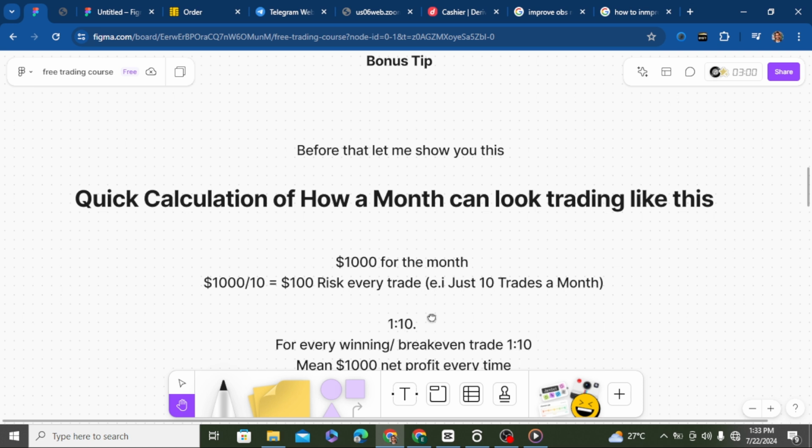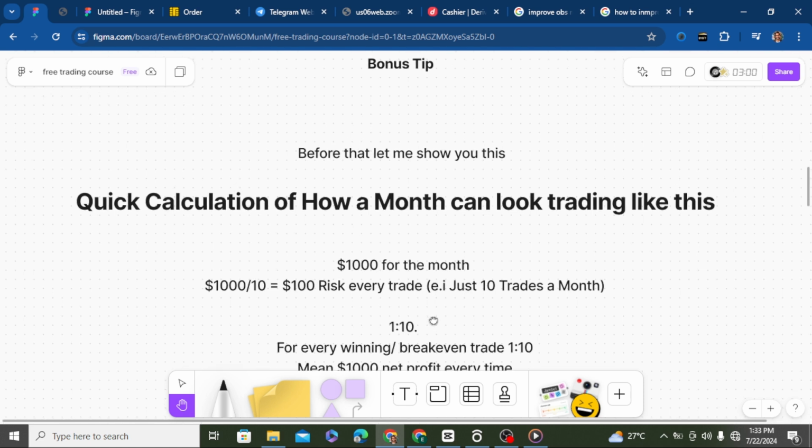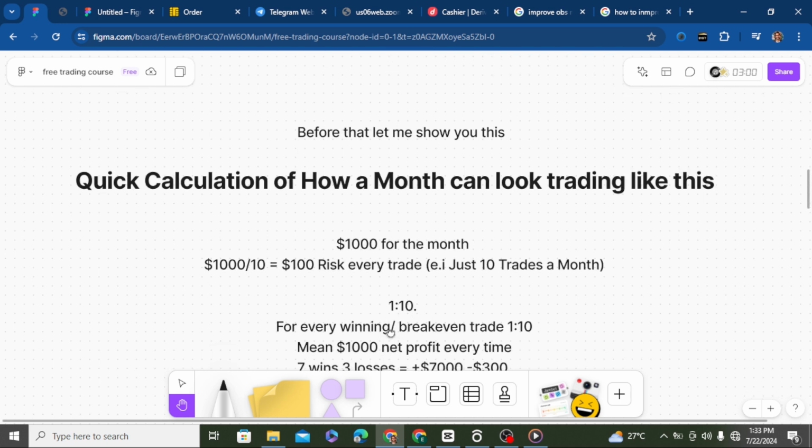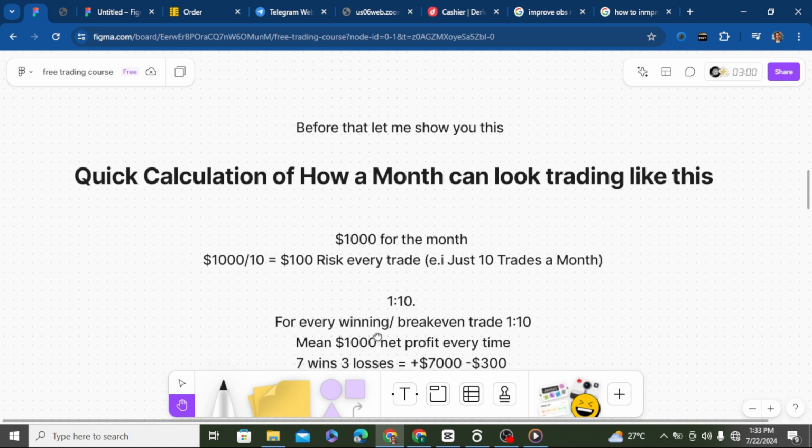I aim for 1 to 50, 1 to 75. Most of those trades you saw there were that, when it hits my TP. But my break even, if you know what break even is, is where you place a trade so it doesn't take you out. Imagine your trade has already started going in profit, and you don't want it to go back to your entry and hit your stop loss. So you set a break even to 1 to 10, which is what I usually set my break even to now. Meaning for every winning trade I make $1,000 net profit.